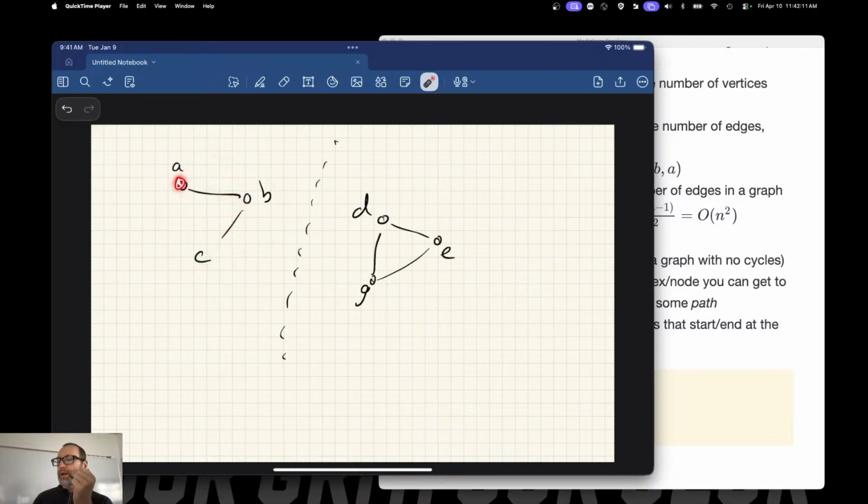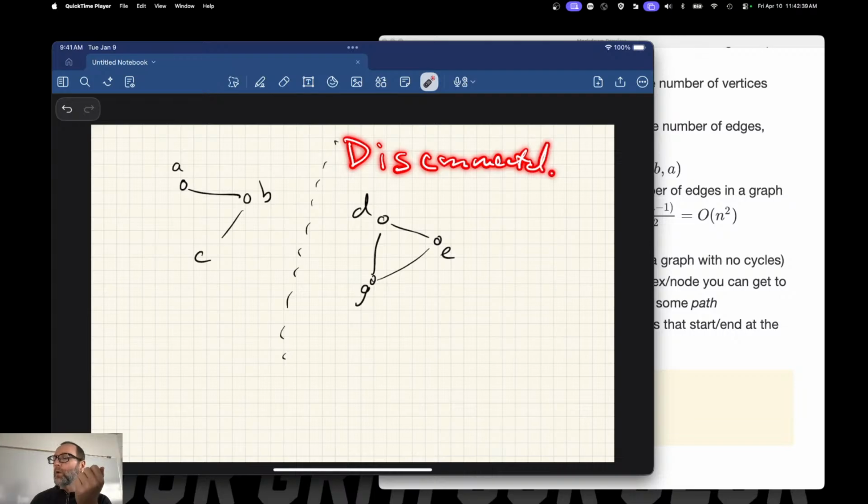From any vertex, I can get to any other vertex, but I can't get to any vertex over here because it's been disconnected. It's kind of like a network. A can talk to B, B can talk to C, C can talk back to B, and likewise A can talk to C through B, but it can never talk to D over here. Everybody over here can talk, but you can't talk between these two things. This is disconnected.